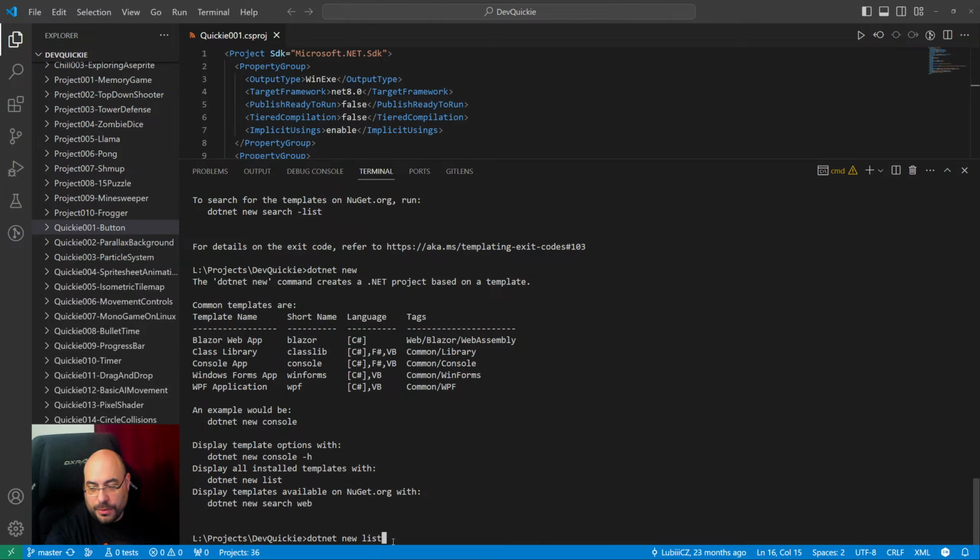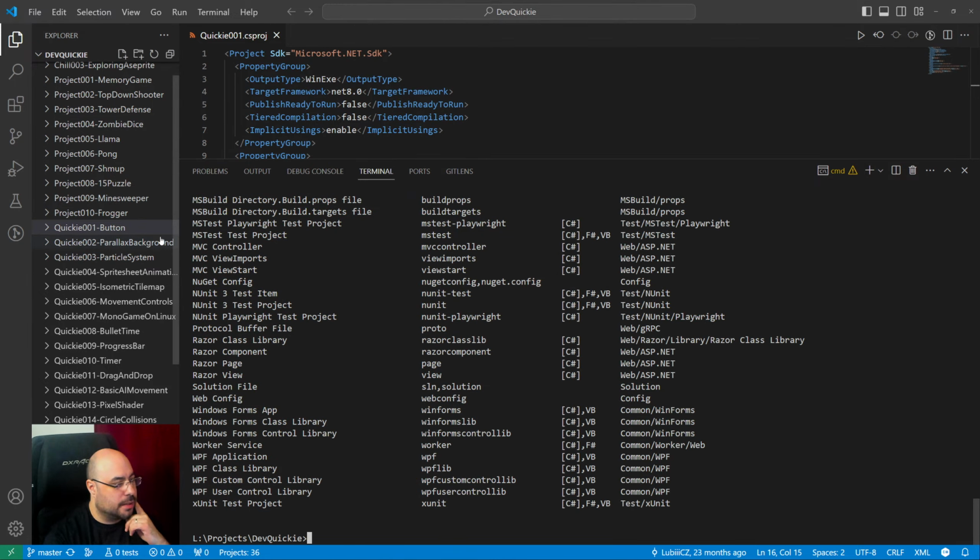I'm not sure if you're using Visual Studio Code as I do, or Visual Studio, the big one, which has nice menus that you can use. But here in Visual Studio Code, I'm using these console commands, which are, let's say, not that newbie friendly.